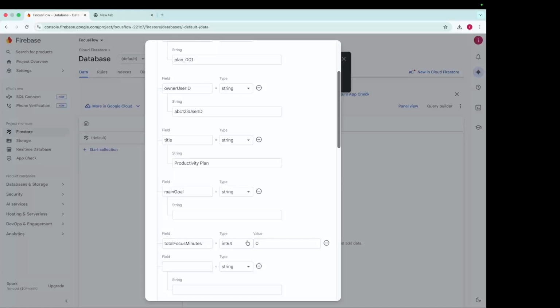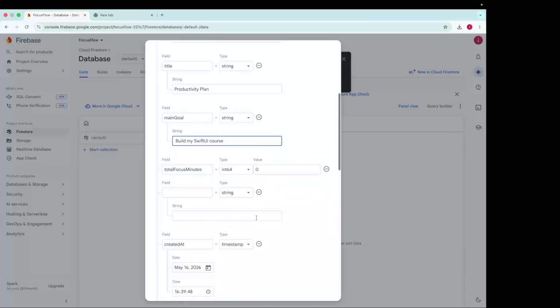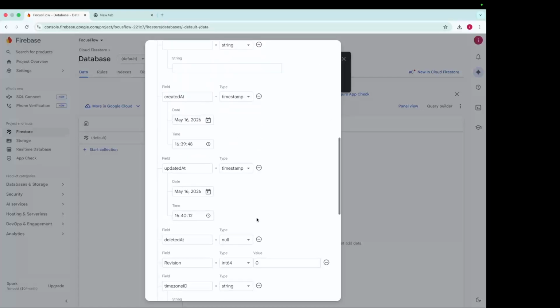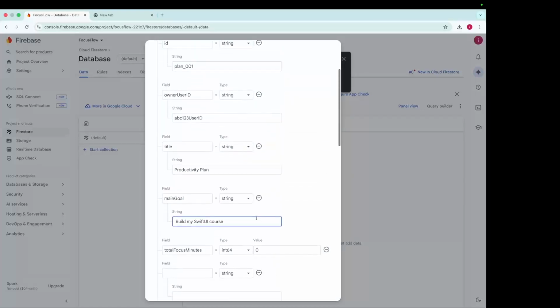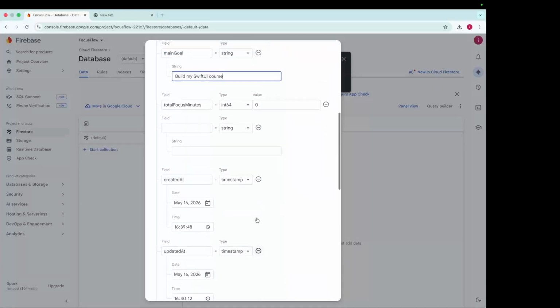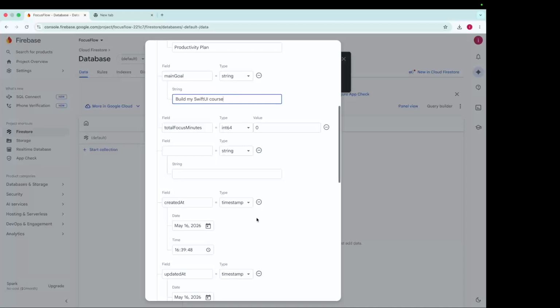I'll just enter the default information for Mango for the default string. What else can we enter? Total focus in minutes. Includes the default already, which is 0.